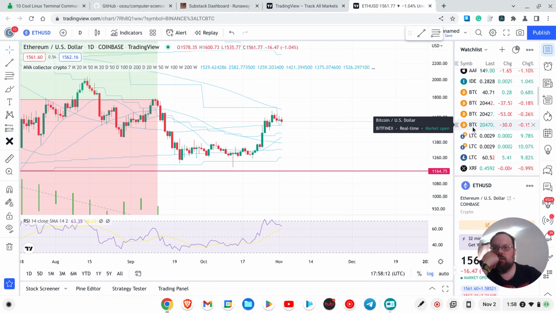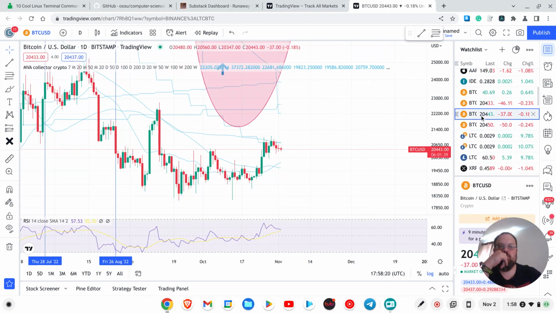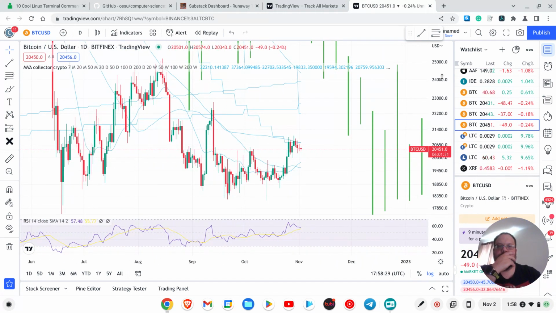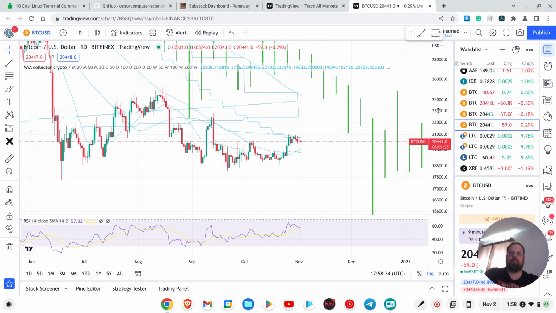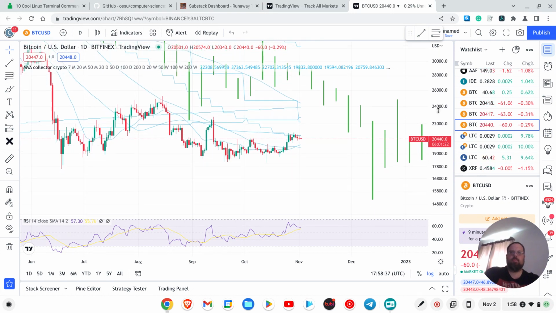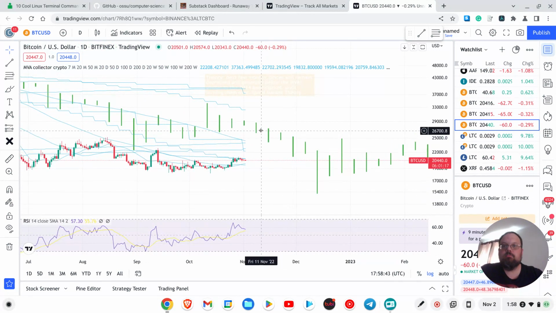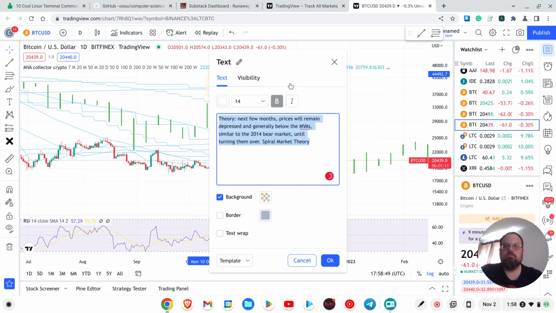Okay. Alright, so with that said, let's jump back over to my favorite Litecoin channel. Looky there, it's so pretty. I wanted to see something here. This old BTC note that I left up here. Let me see. This is an old theory I had laid up on one of my charts.